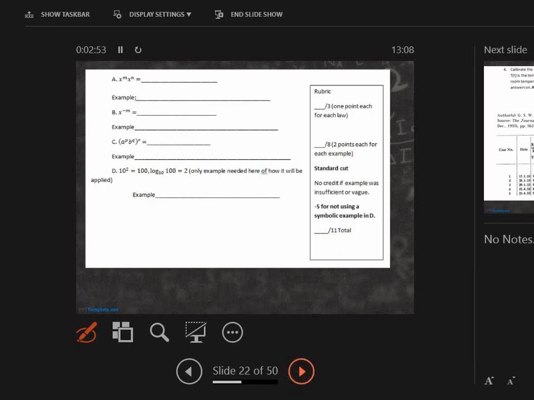This one gave people some trouble. So I'm going to go over this one a little slowly. So you're supposed to have the laws of exponents in here. Most people got the law right, but I'm asking for an example. In a video, I actually provide you with examples one by one. But all I'm looking for is something that shows how this works. So for example, x to the 1/2 times x to the 3 is going to be x to the 1/2 plus 3, which is equal to x to the 7/2. I'm going to take points off if you put numbers in there. I need to see this with x's just the way it is here. I need to see that you can symbolically apply it.